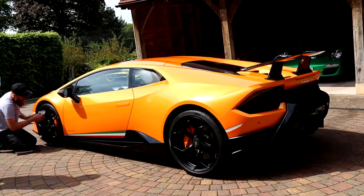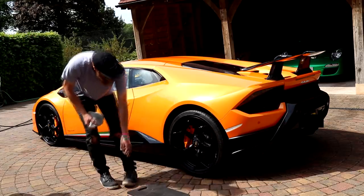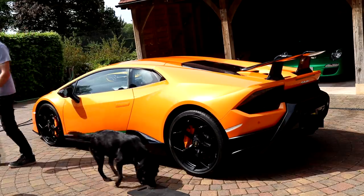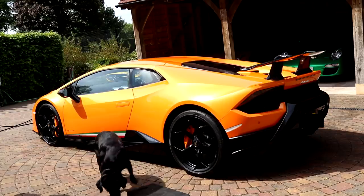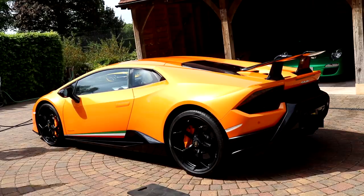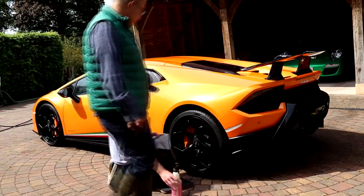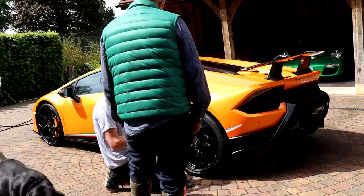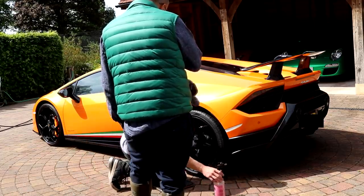You spend longer on the wheels than I do on the whole car. Really? I don't spend that long on the wheels — I'm a professional. Ideal wheels because they're obviously strong — you take them off. How long does it take to take the wheels off? Probably five seconds. One bolt, isn't it? Yeah, but you need all the right kit — it has to be set up. It took them about an hour to do a pair, puncture a pair. Like the pit stop jacks when they go into the pits — that's one bolt holding it on, but it's a special one.